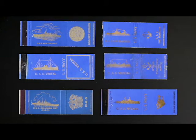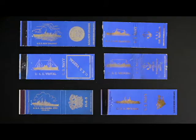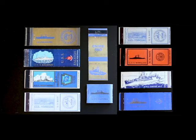Navy ships made their own matchbooks on board. As you see, most of them were blue or had blue in them. Some of them have the silhouettes of ships, and it's fun to look at old footage to compare the matchbook silhouette to the real thing. These are my matchbooks from ships that were in Pearl Harbor when the Japanese attacked. I'm working on getting a complete set. There were 86 U.S. Navy ships in Pearl Harbor during the attack, which brings me to why the U.S. entered the war in the first place.